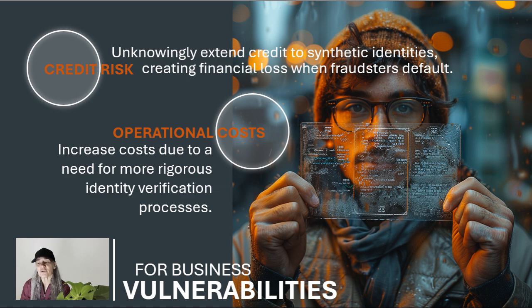Vulnerabilities. Any of your information can be compromised by a fraudster when building his synthetic identity. So it is important to remember the following. For businesses, regarding credit risk, businesses, especially financial institutions, can unknowingly extend credit to synthetic identities, leading to significant losses when the fraudsters default on loans or credit lines.